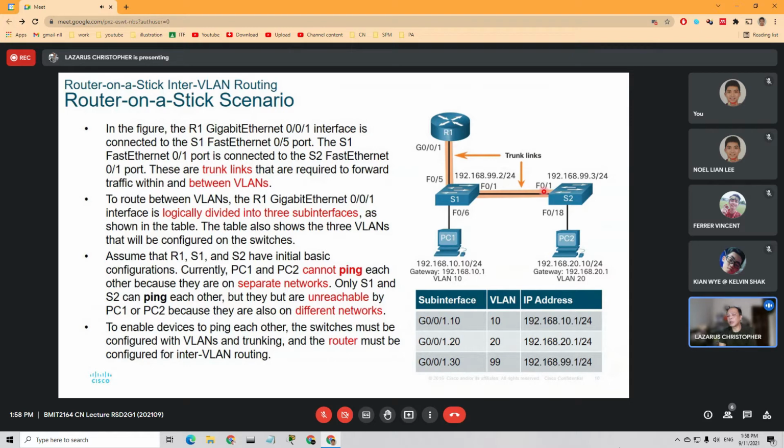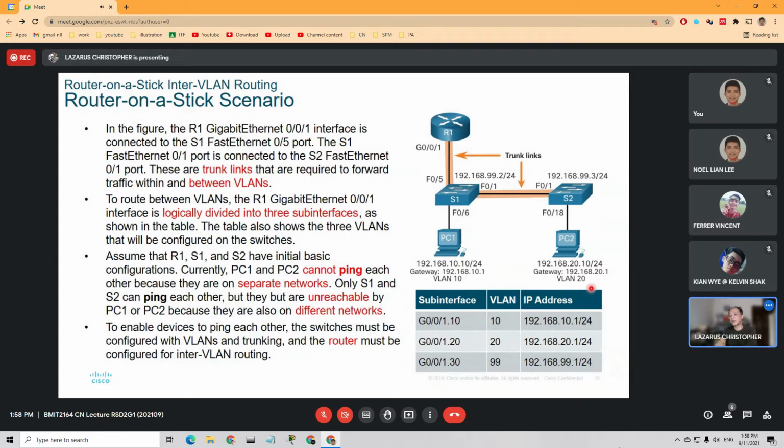So any frames that cannot be tagged cannot be identified as belonging to a particular VLAN, right? So they need to use the native VLAN. The native keyword is there just to indicate that it does not belong to, and cannot be tagged to, any of the VLANs you create, right?